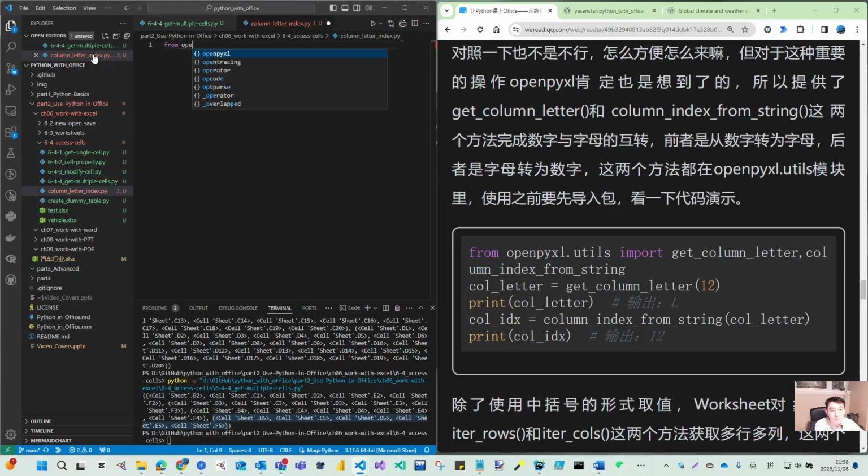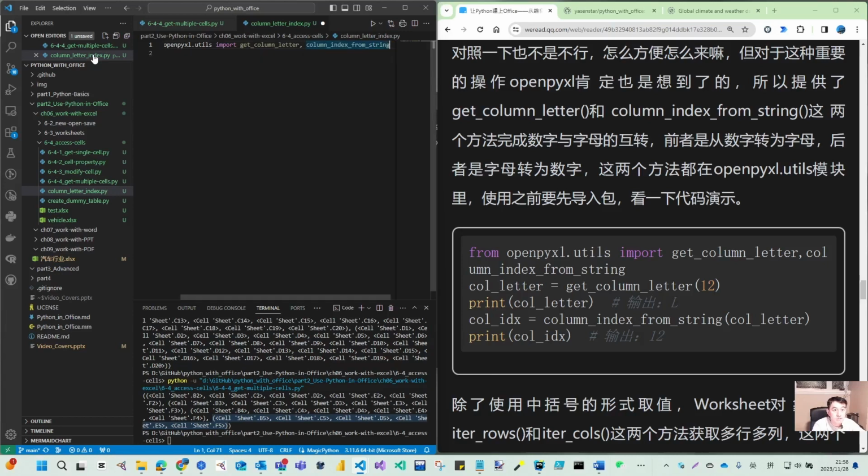From here, the package is utilities, and we import the letter column index from string. So it's a change from string to index. Then column letter equal to get column letter.